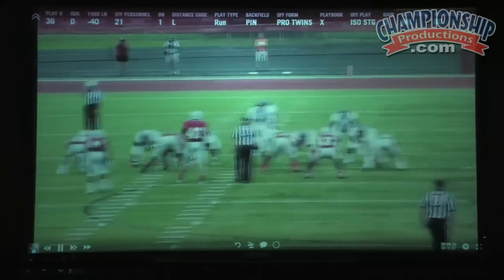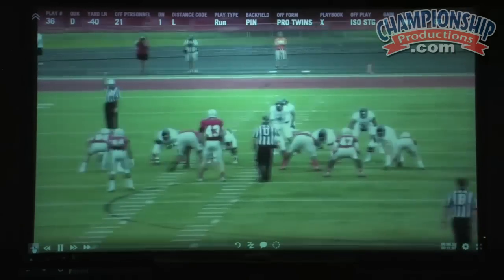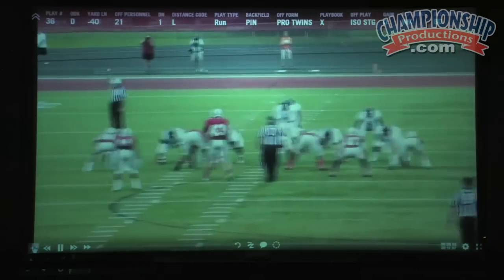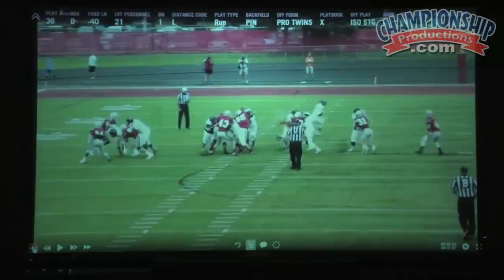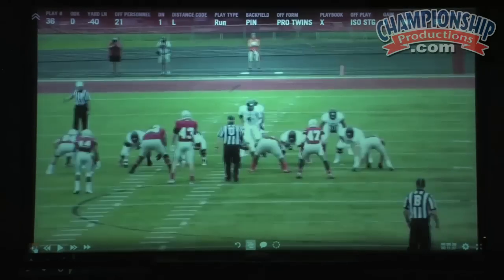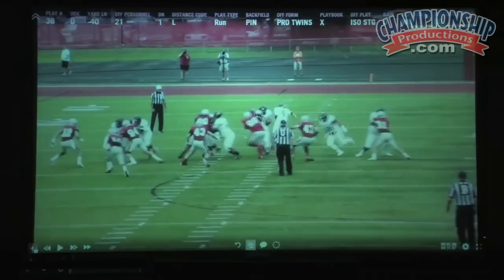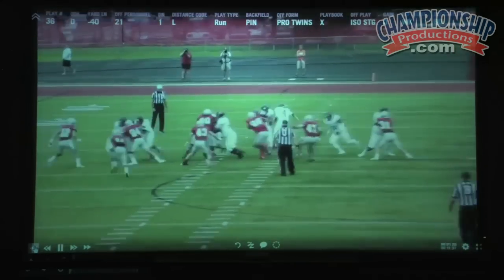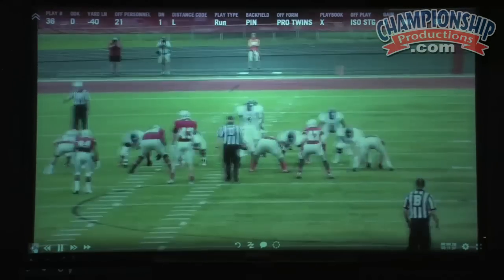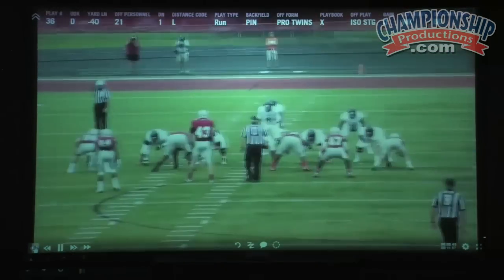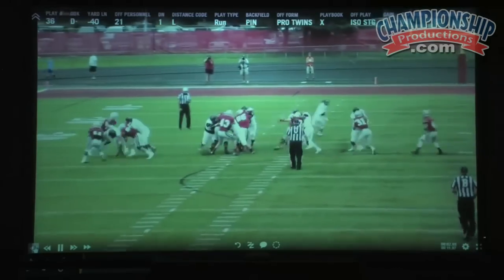So this is kind of what I'd call one of them stay calls. It's not necessarily ISO, so they're kind of giving zone weak, but it's a design cutback here into this B gap. Okay, just kind of try to manipulate things. But since we're getting hands on that guard, it's slowing it down a little bit with our 2-eye, and then our end's doing a really, really good job on this tackle of getting into him and then getting his hat inside and then making that thing bounce to the outside again. Bounce, bounce, bounce.